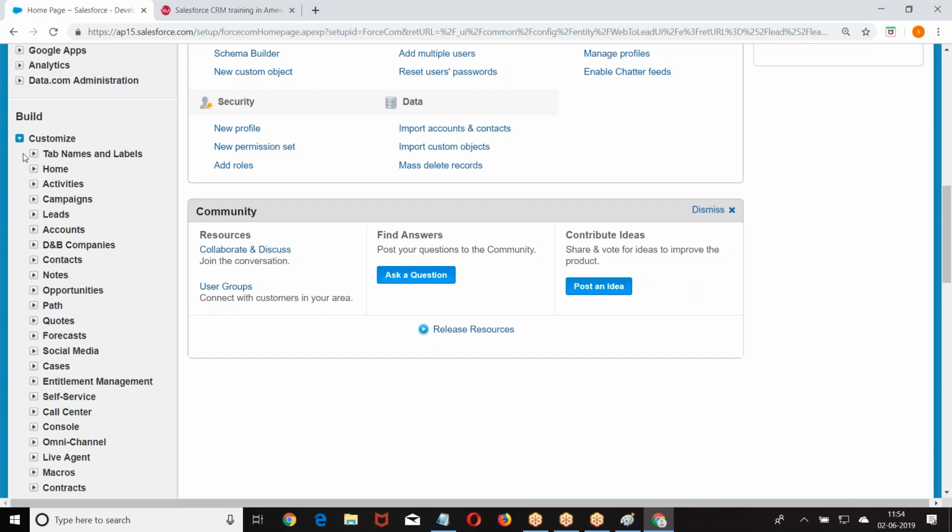Okay. I hope everyone is good. Concept is clear. Web to lead means from the website of your company, you want to capture the leads into your lead object. So you want to keep an inquiry form in the website. If somebody makes an inquiry there, that should come to the Salesforce lead object and save it. For that, we have a concept called Web to lead in Salesforce. In the Web to lead, we are going to get HTML code. Copy that HTML code and save it as .html file. Enter the data. The data will come to lead object. Did you get my context?